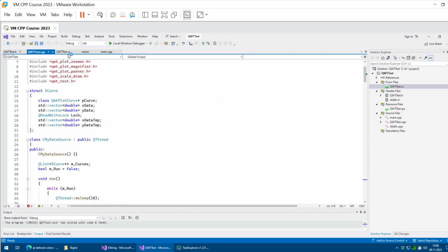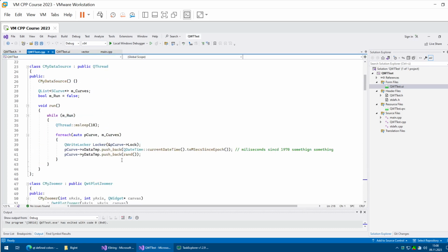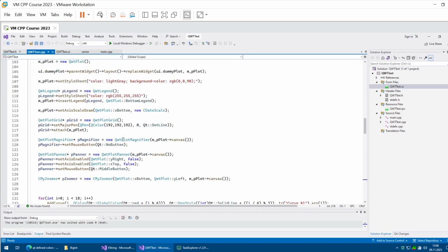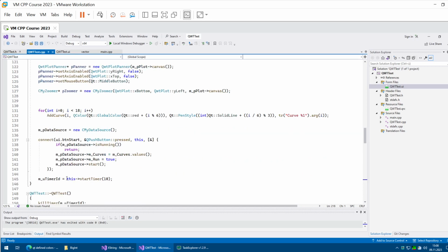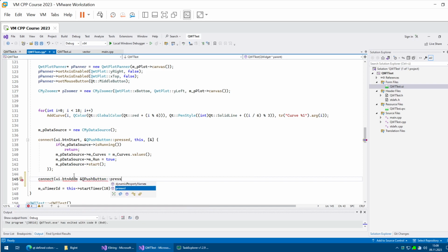There is, by the way, a way how you can, to some extent, connect events already from here using this signal slots panel. But I find it more useful to use the code directly. It gives us more fine-grained control. So here, likewise, with the button start, we go with ui, btn add, comma, reference to one, double colon, rest, the IntelliSense plane.